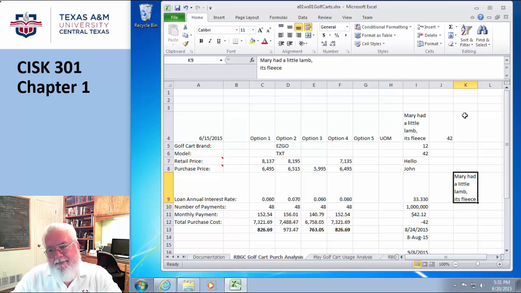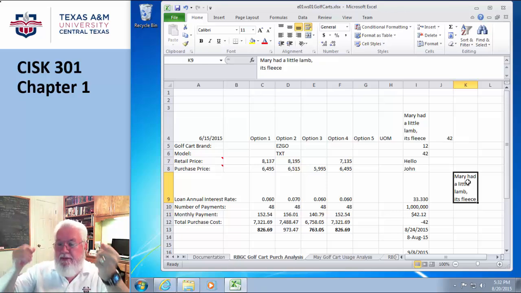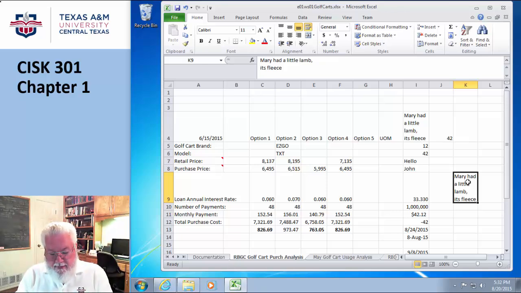So instead of copying and pasting it, Control-X copied it and put the little doodad around it, waited for me to paste, and as soon as I did paste, it deleted the original. So copy and paste, you end up with two. Cut and paste, you end up with one, because it cut it from the old location and pasted it in the new one. Again, I don't think these are really tough concepts.